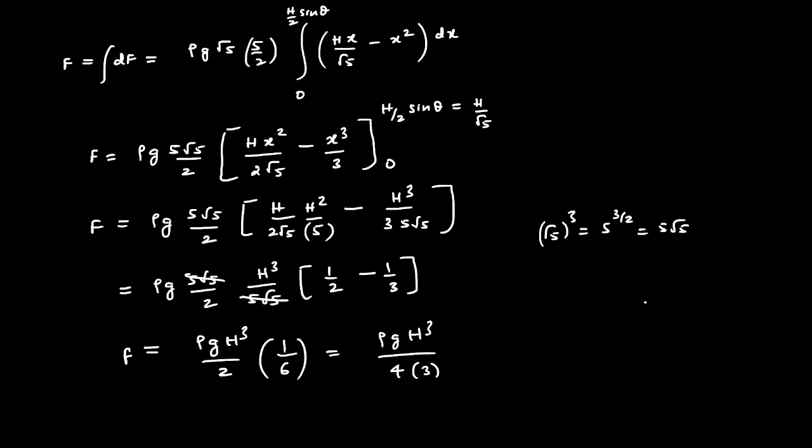Dear students, initially the story goes like this, right? So initially m amount of mass of liquid is present in the system. So m amount of mass was present, like density of the liquid into the volume. Volume was the initial volume here, that is h cube by 4. This was the mass, right? So using that logic, rho h cube by 4 is the mass. So mg by 3. So the force exerted by the liquid on the front surface of the container is found to be mg by 3.